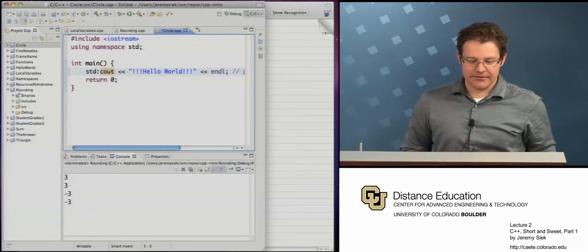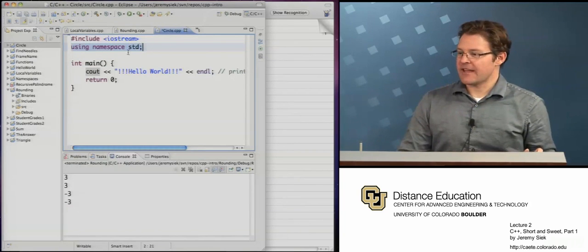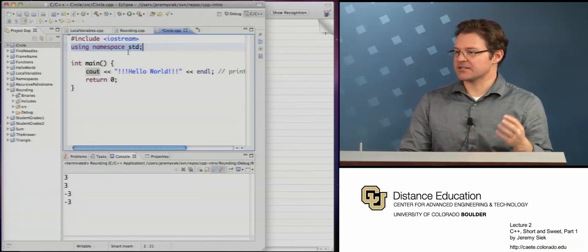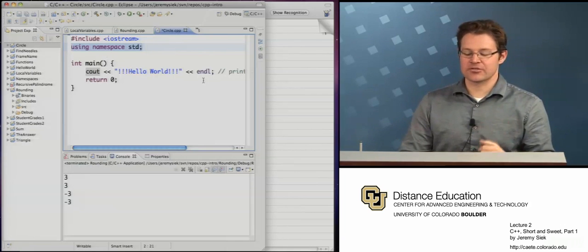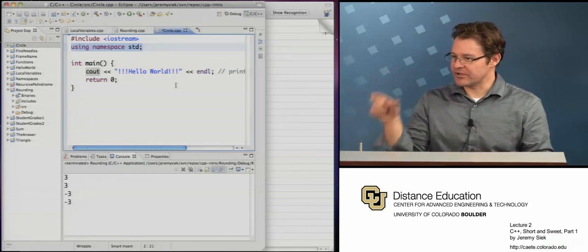Sometimes, if you get sick of putting the namespace name there, what you can do instead is one of these using declarations, and that brings all of the names from the standard namespace into scope here. So you can just use it without the std:: prefix.